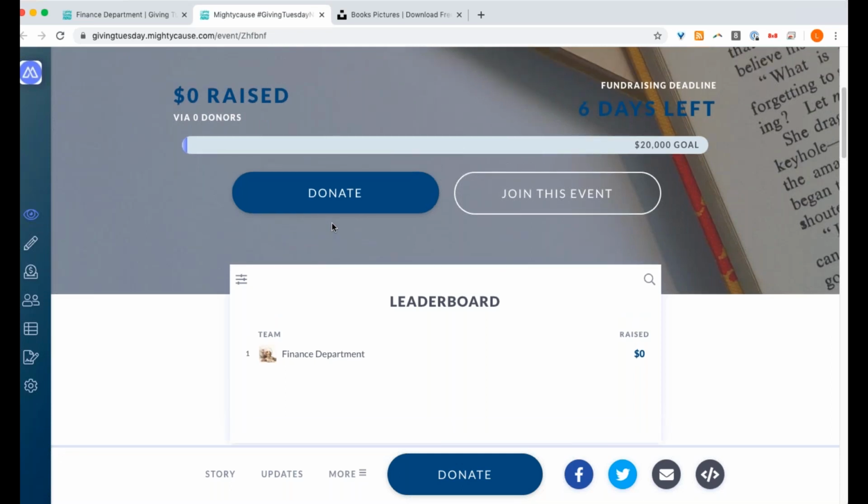So for many organizers, one of the common questions that we get is, can I create these pages for my participants, or should I be the one to create it? That is a relatively common thing that some organizers choose to do. They want to go through the process of creating fundraising pages for their teams. Others want their participants to be really invested in the process, and so they simply allow their participants to go through the process and create their own fundraising pages.